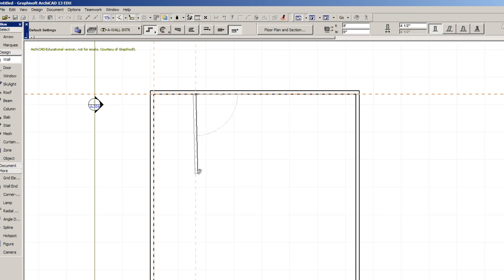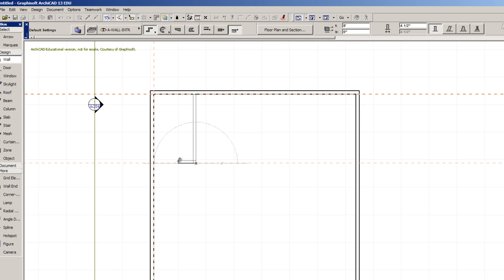Now if you want to have a lock at any of those, you can hold down the shift key and it will lock at whatever angle the helper is set at. So I want 90. I'm set at that, and now I could use my pencil and I can go any number of places. I could say, well, I wanted it 6 feet down here, I could do that. Since I don't need to do that, I'm just going to go ahead and say 10 feet with my helper, and I hit enter.